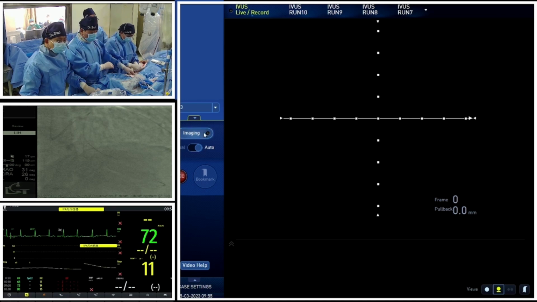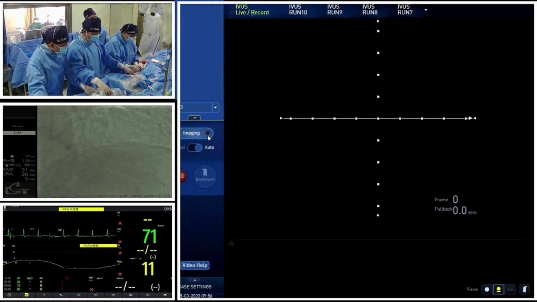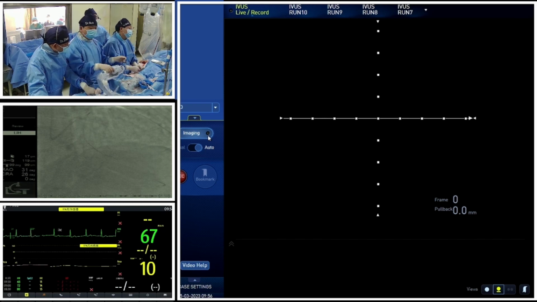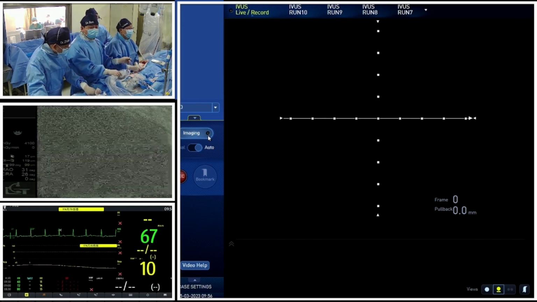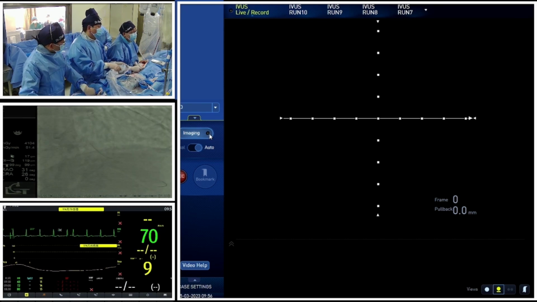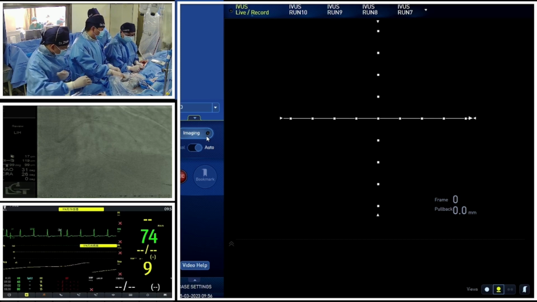Yes, because the stent will be implanted into the left main, and for this case, I think IVUS is the optimal choice. You're right, because the left main diameter is much bigger, so IVUS is a better imaging modality than OCT.